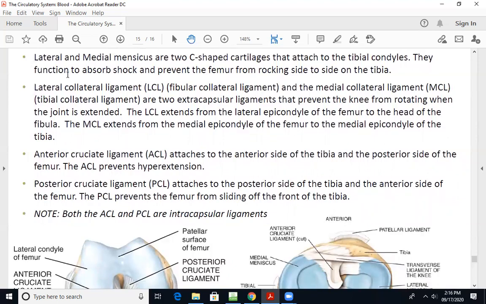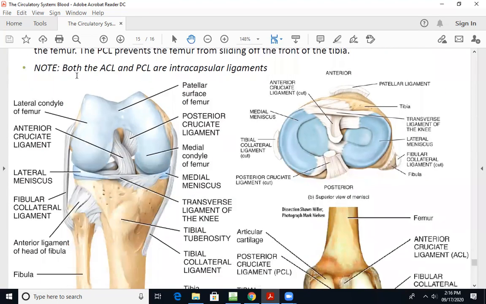Okay, between the tibia and the femur are two C-shaped rings of fibrocartilage, and you can see them really nicely here, which is kind of one of the main reasons I include this superior view, to prevent the big condyles of the femur from just pounding right down on the top of the tibia. Okay, we have what's called a lateral meniscus and a medial meniscus. The medial meniscus is a lot bigger, as you can kind of see, and this is actually the one that's more typically damaged when somebody has knee cartilage issues.